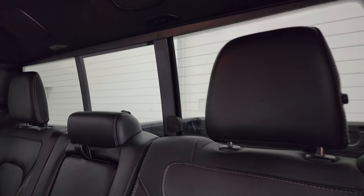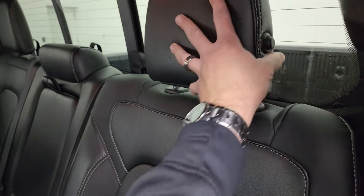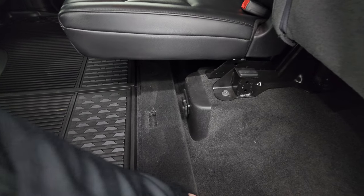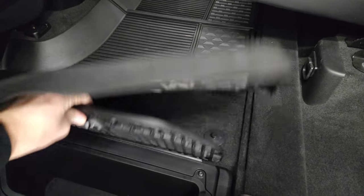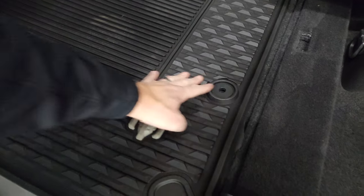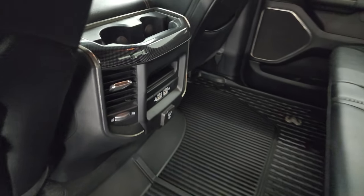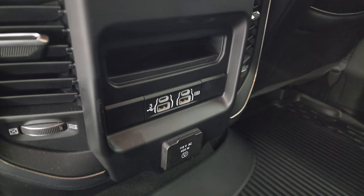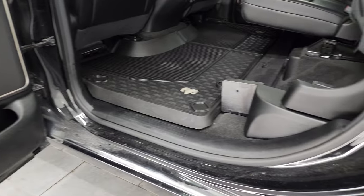It does have the heated power mirrors, blind spot monitoring, blind spot mirrors, and directional signals. Taking a quick look at the back seats — they are in fantastic condition, no rips or tears. It does have the LATCH child safety system, power slide and rear window with built-in rear defrost, and speakers in the ceiling. These headrests fold down for better visibility, and the seats fold up for extra storage. You get a collapsible storage area, all-weather floor mats, and in-floor storage with removable bins for easy clean — like having two mini coolers wherever you go. You also get two USBs, two USB-Cs, and a 115-volt 400-watt plug-in back here.